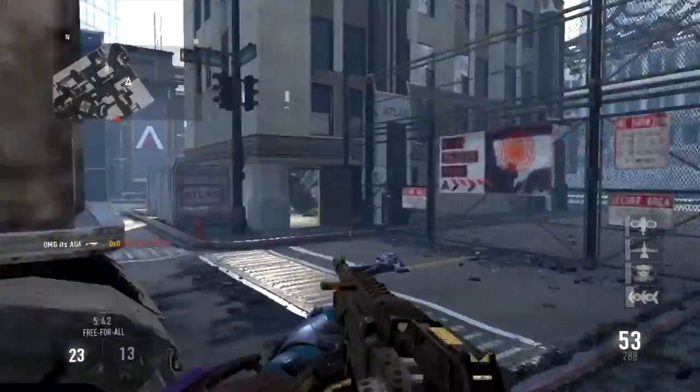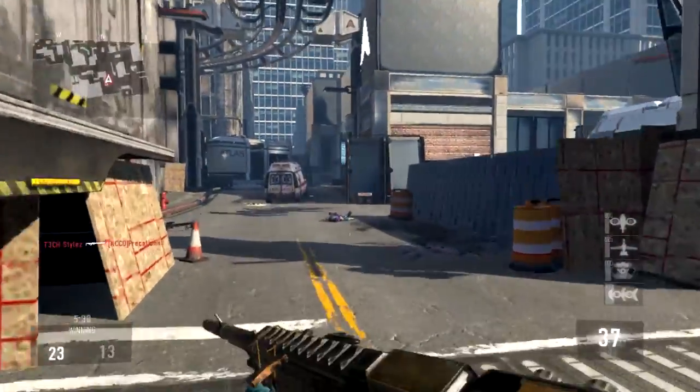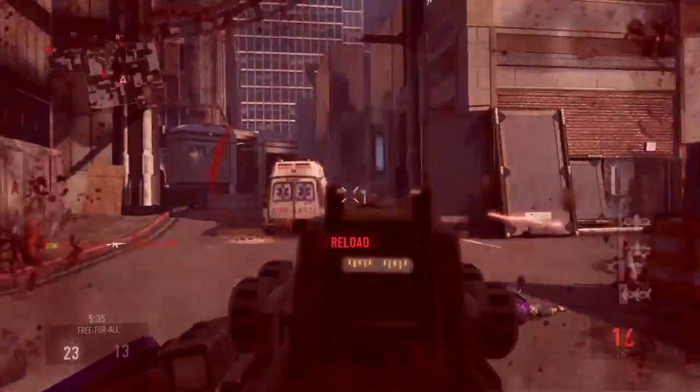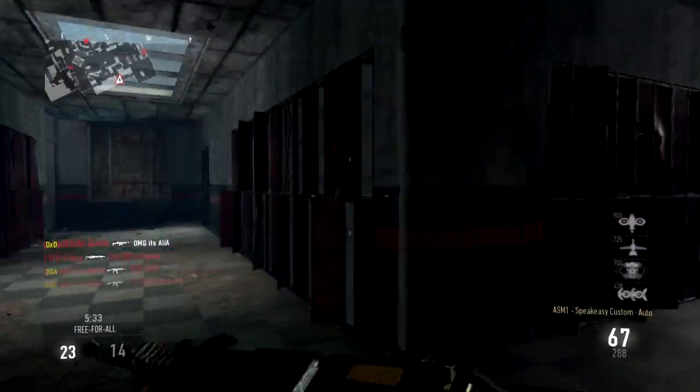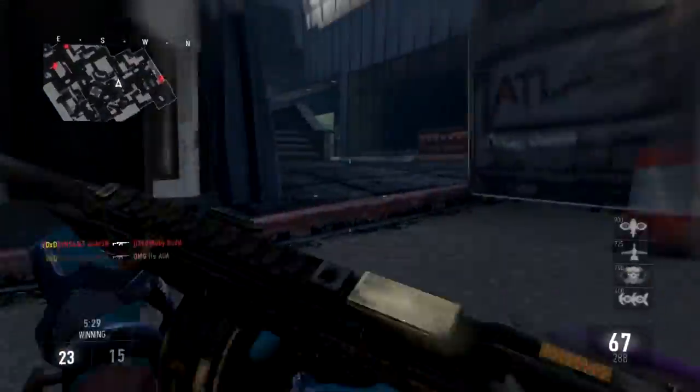So this is where there was water you could jump in, dive around and jump out of. There's also a waterfall on the other side of the map you could jump in as well. Lots of open space, a few buildings you could go inside of. But most of the action was right out in the open with long lines of sight.